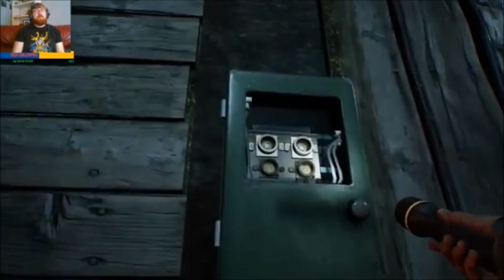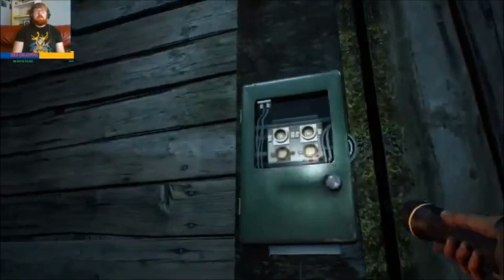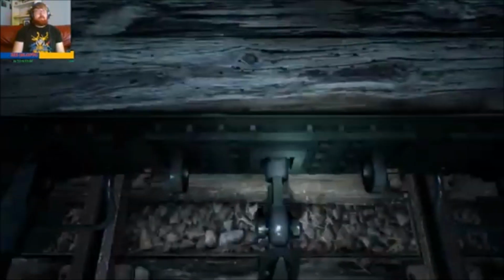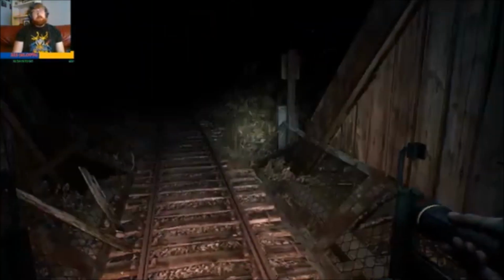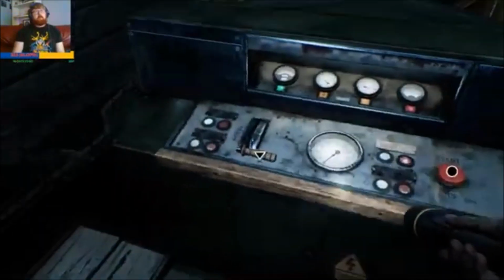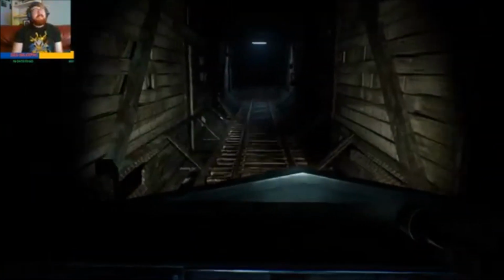Our stop, buddy. This is a fuse box. It's not a fuse box? Could have fooled me. Can I not reach it or something? Jump on board. Okay, this is not a fuse box. Alright, well, onwards and upwards.